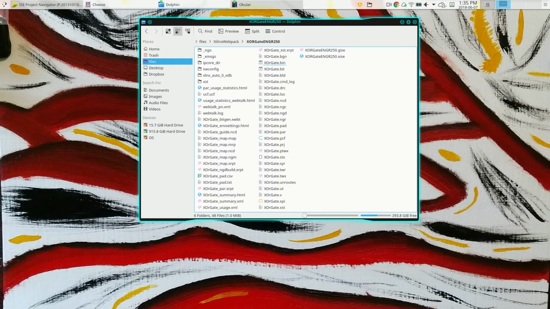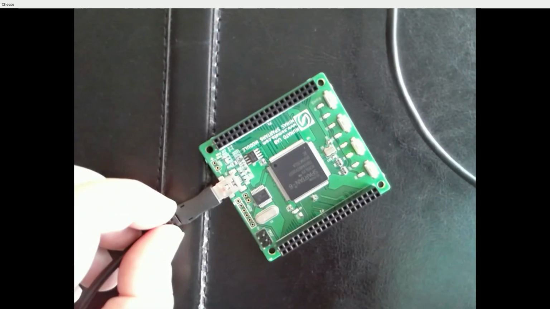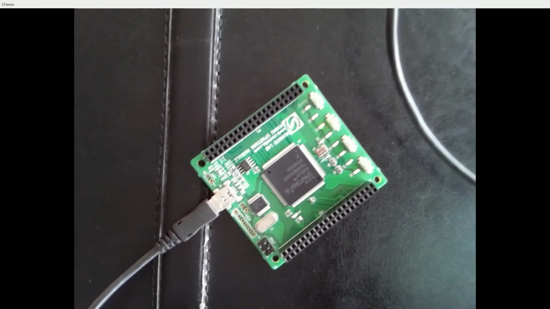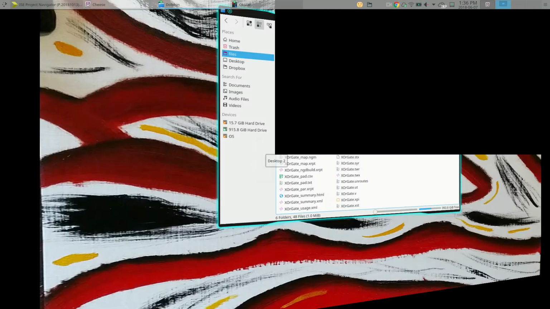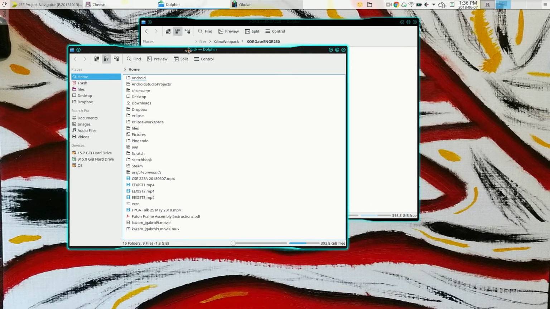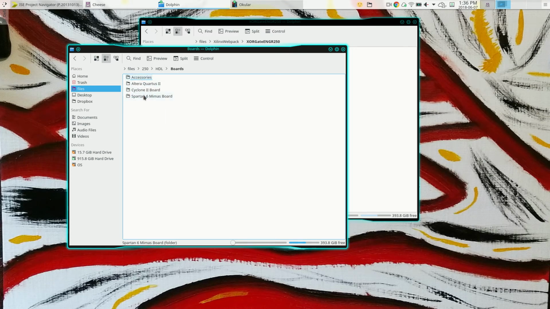So let me do this. Let me switch this around. So we'll let that run. So configuring the board is different depending on whether you're doing Windows or Linux. And I think both of them are described in the Canvas write-up. But we'll take a quick hop onto Canvas before we leave here, if there's time. So I'm gonna go under boards, Spartan version 2, and I'm just gonna run a jar file. It's not going to let me do that, though.